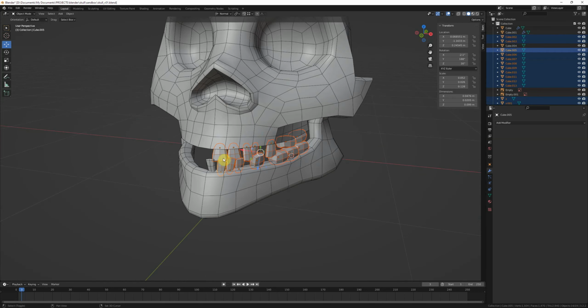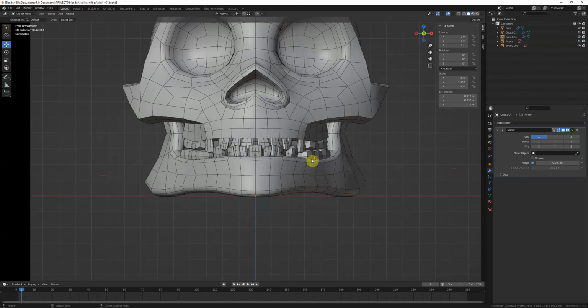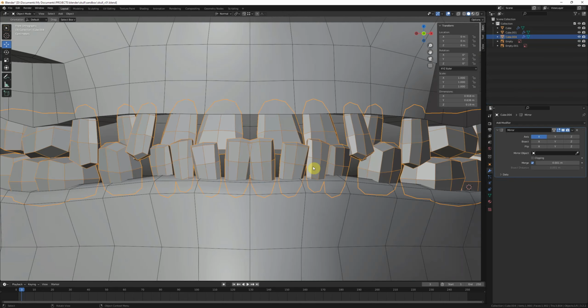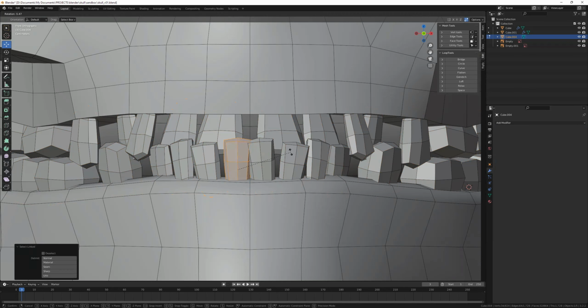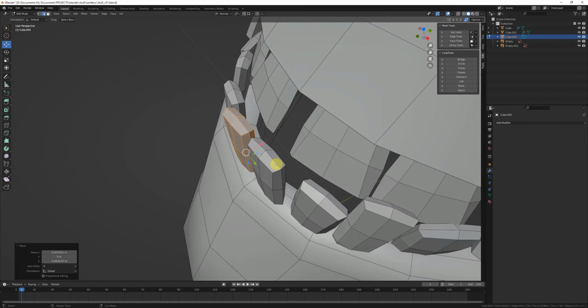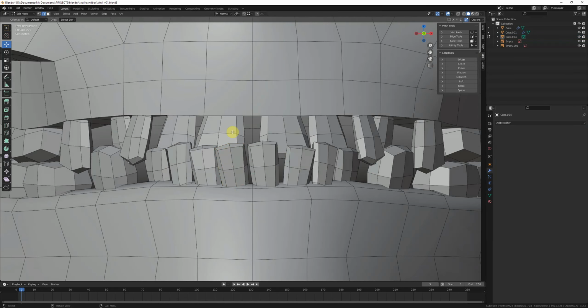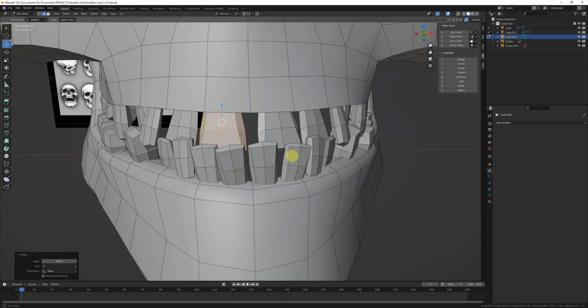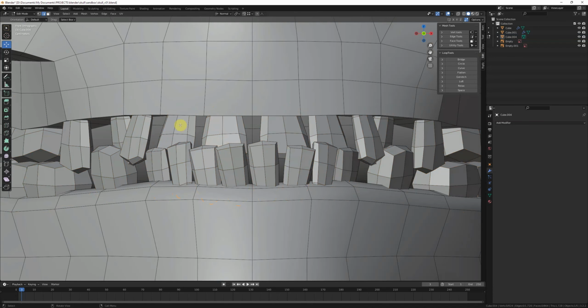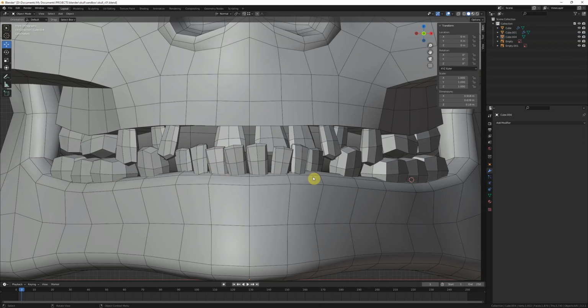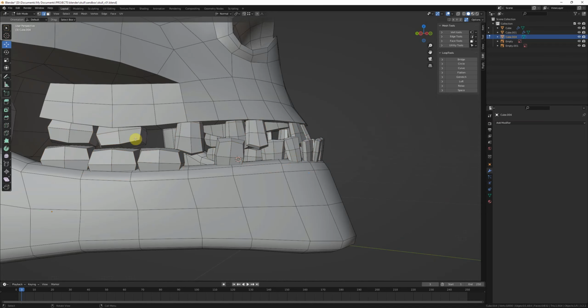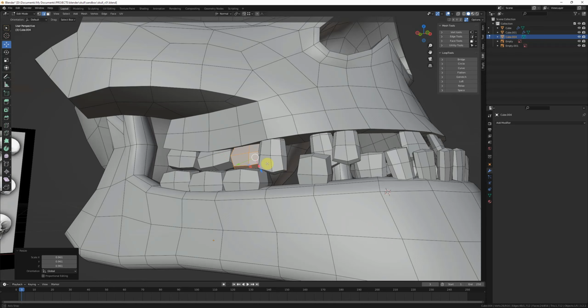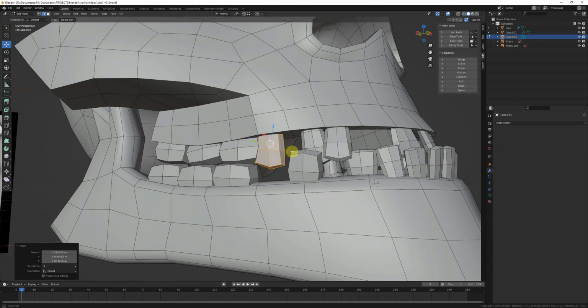And then I do not want to merge, but I will apply this. And I'm going to have these both kind of going in the same direction for fun. And let's have this kind of go in the opposite. And it's also a bit smaller. And he's missing this tooth. And he will have this molar. But I didn't leave myself space for that. I didn't really think about that. It's okay. But not this tooth.